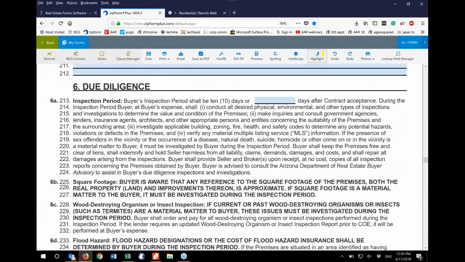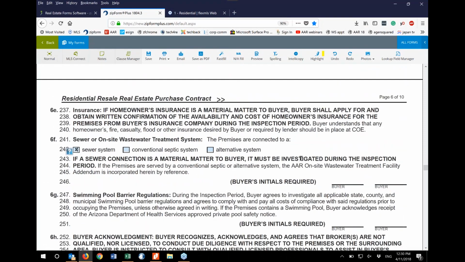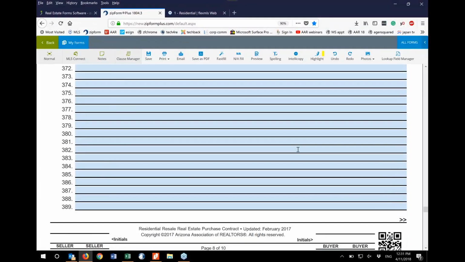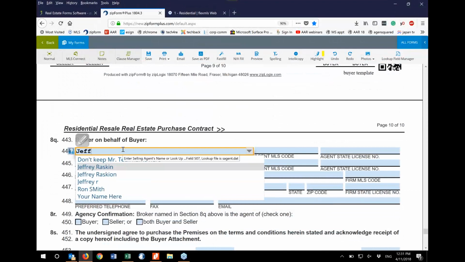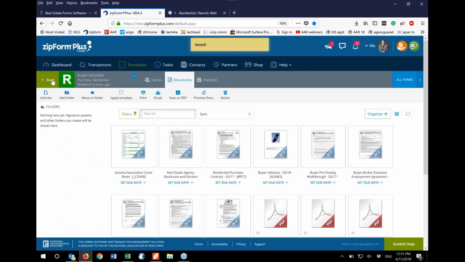I'm just doing this for time's sake. I'm going to highlight it as I go through. Page 2, you cannot do anything. Conventional, buyer, of course, put in your favorite title company. It's a buyer's choice, of course. I'm going to highlight it as I go through. And I'm not going to go through the whole contract, but bottom line is that I'm filling out about 90% of my agency form and about 90% of my residential purchase contract so that I never need to fill it out again.